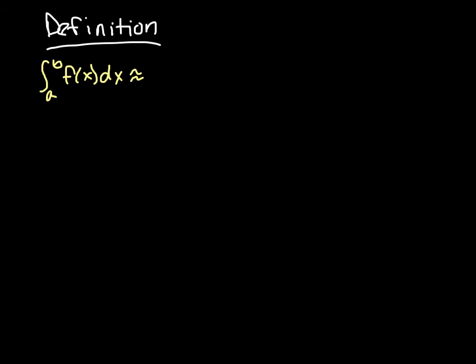So I want to give the formal definition for the trapezoid rule. If we're trying to integrate from a to b of some function f of x, and we use the trapezoid rule, it boils down to this. Now you saw last time we factored out the change in x, and we also factored out the divided by 2. Okay, so that's what we're going to do here. And you also notice that the first and last terms were the only ones that were alone. Everything else had a 2.